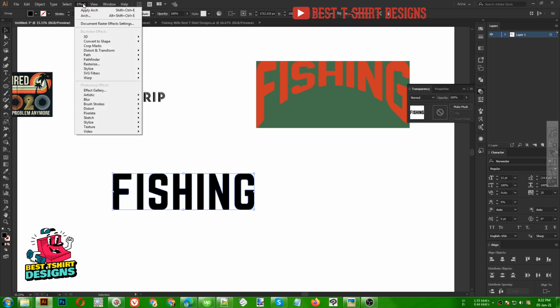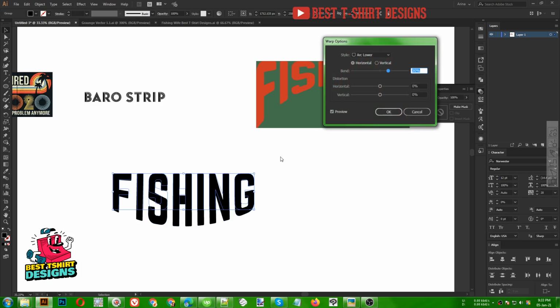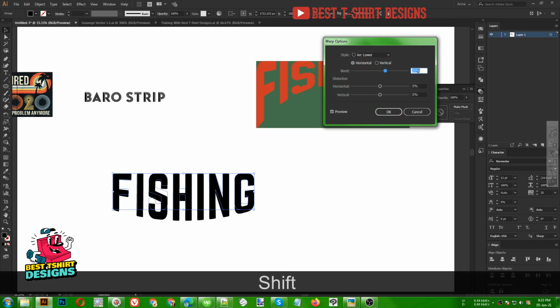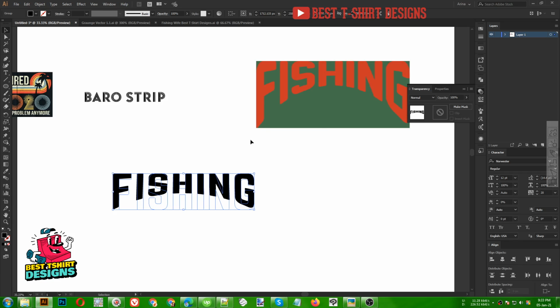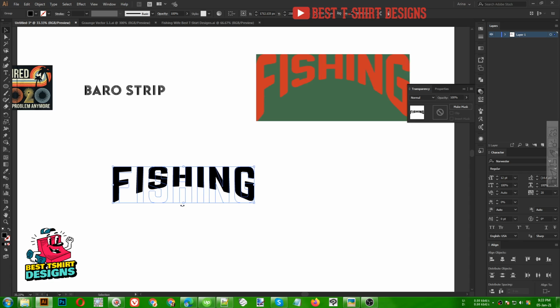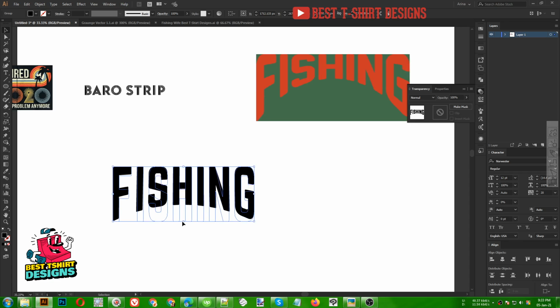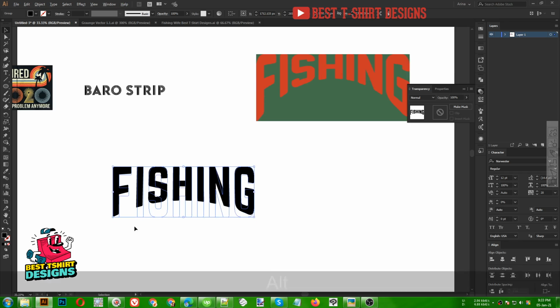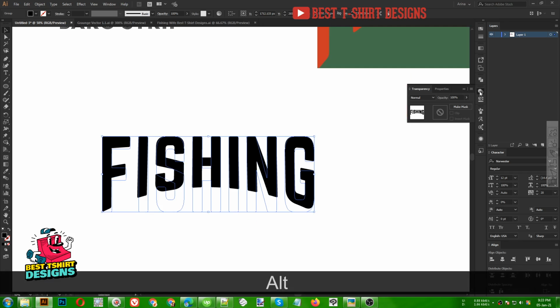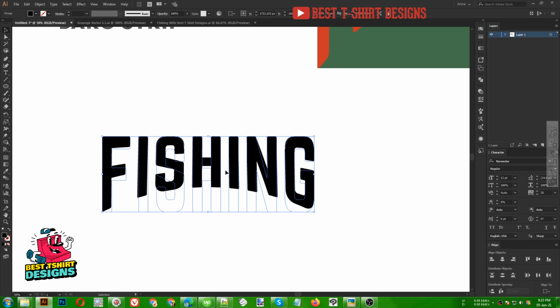arc lower. So if you go to Object, Effect, Warp, and then Arc Lower, it is going to look like this, but we need to go in the minus direction, something like minus 30%, that is good. Click OK. Now for making this effect, we need to bring that a bit down, something like this, or maybe like this. And when we are using an effect like this, we can always adjust it before breaking. We didn't expand it yet, so you can make changes.